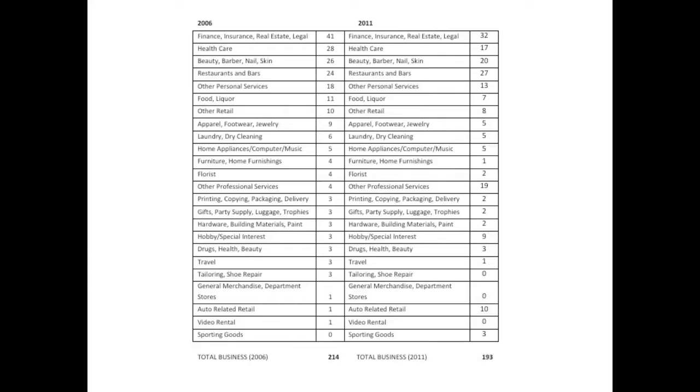So we wanted to make sure that it really covered a lot of different uses, and that's what we tried to do. And here's a little chart. This is just a quick breakdown of what we found. In 2006, there were 214 total businesses that they had recorded, and in 2011, 5 years later, we counted 193.